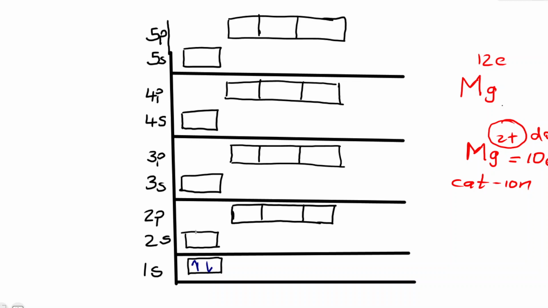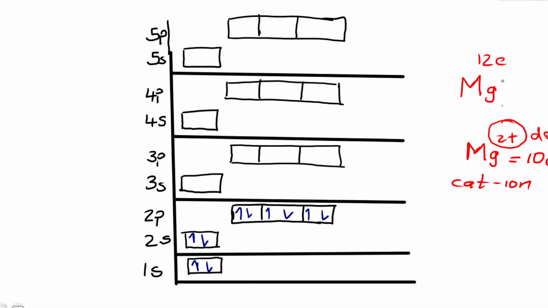Then you go to the next energy level. According to Aufbau, you must first fill in the lower energy level before you can go to the next one. So this is the third electron, fourth, fifth, sixth, seventh electron. We fill in the first block with the upward spin before we pair it up with the eighth. This is 2, 4, 6, 7, 8, 9, 10. So we have filled in up to 10.